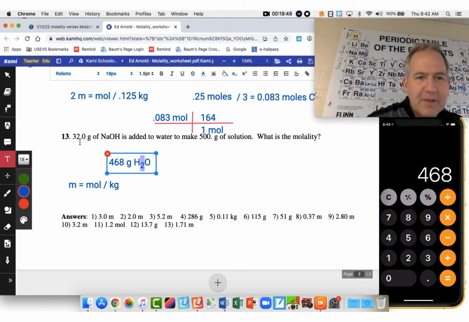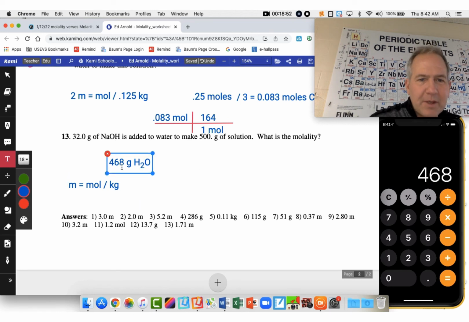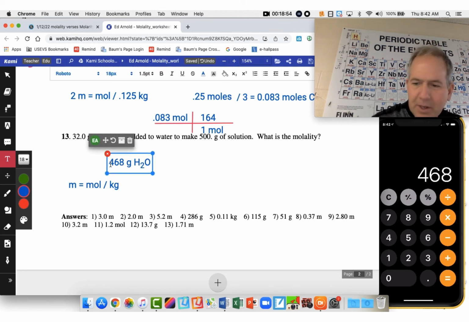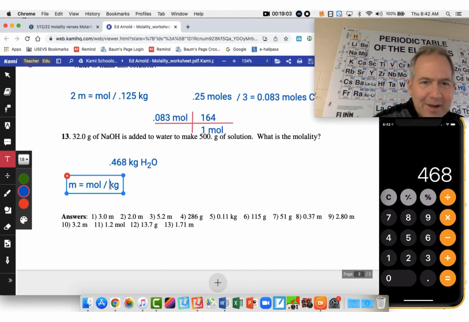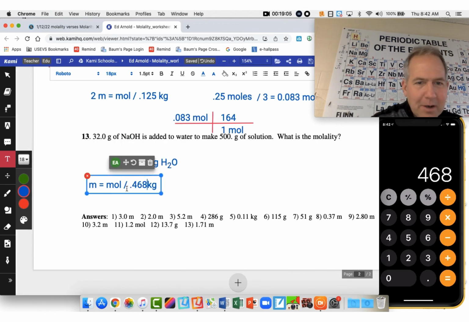And then we have this many grams of sodium hydroxide. So remember, we have to fit the equation. So let's fit that equation. Move that decimal 3 spots over and put a K there. All right. We have the kilograms of water. We're halfway there. The problem's not hard. They just were being tricky.